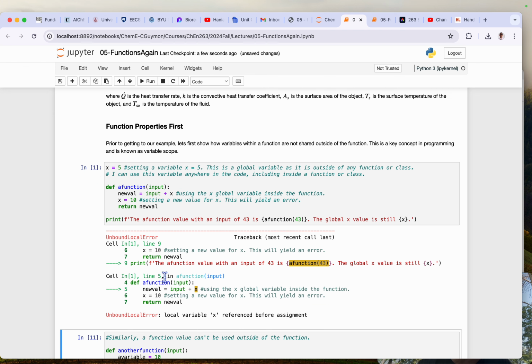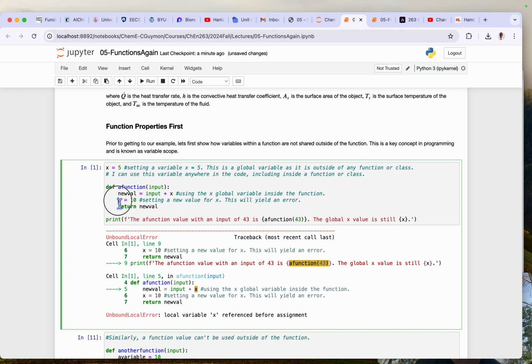So we have an error, local variable x referenced before assignment. So here we have a global. I say global because this value of x can be used anywhere in the code because it's not within a class or a function. And I'm using it here to assign a new value for my function. So I take my input to my function and add it to my global variable.